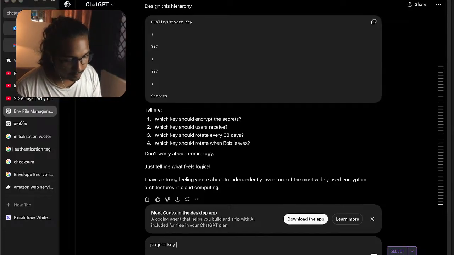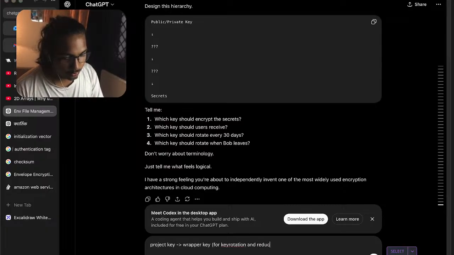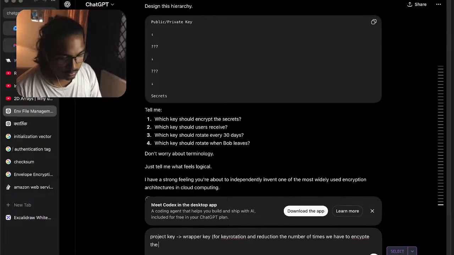So project key, wrapper key, or key rotation, and reducing the number of times we have to encrypt the secrets. Then this wrapper key will be using public.